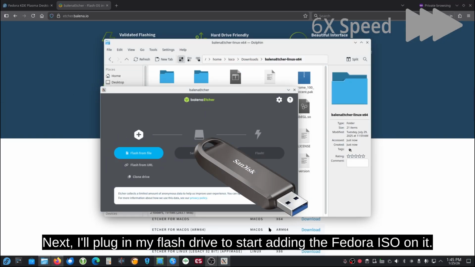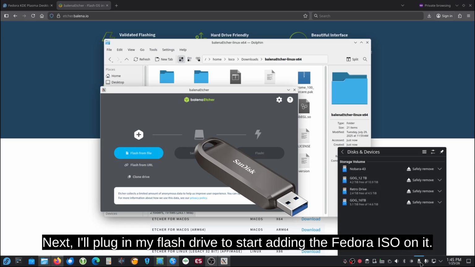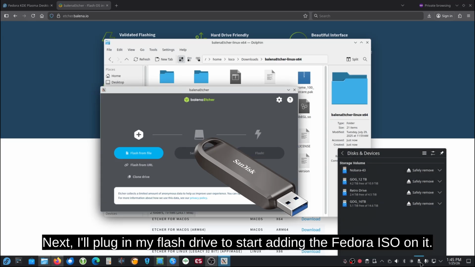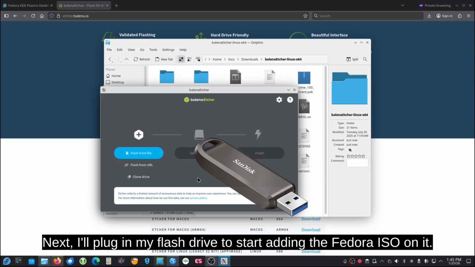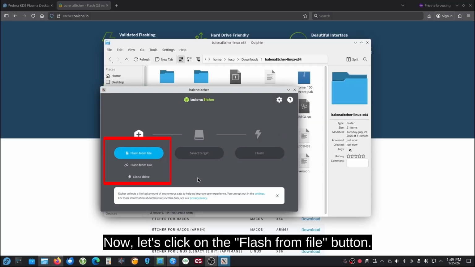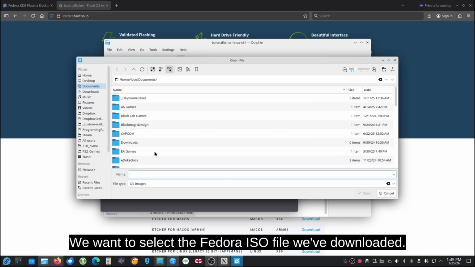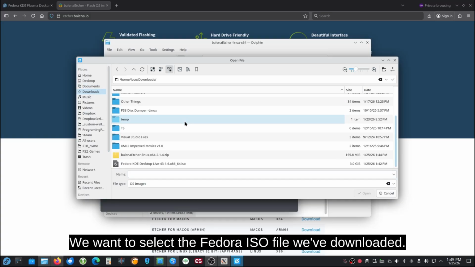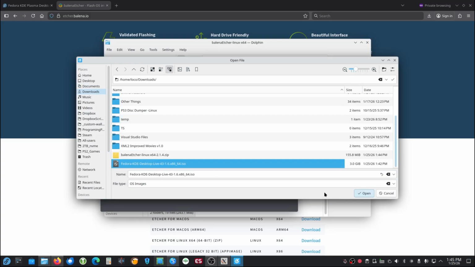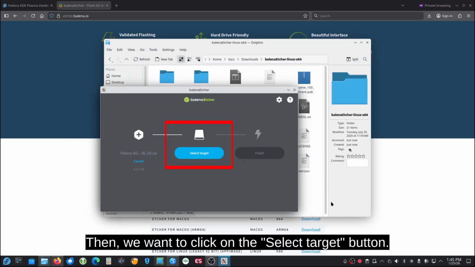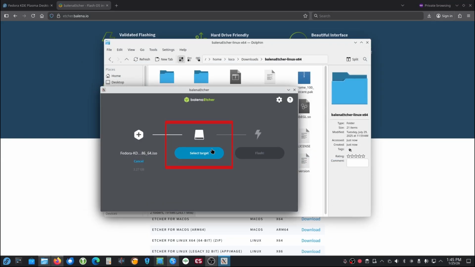Next, I'll plug in my flash drive to start adding the Fedora ISO on it. Now, let's click on the Flash from File button. We want to select the Fedora ISO file we've downloaded. Then, we want to click on the Select Target button.